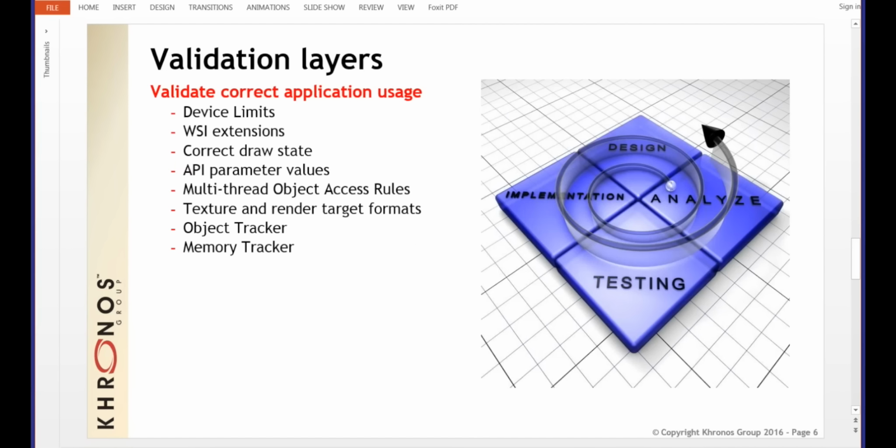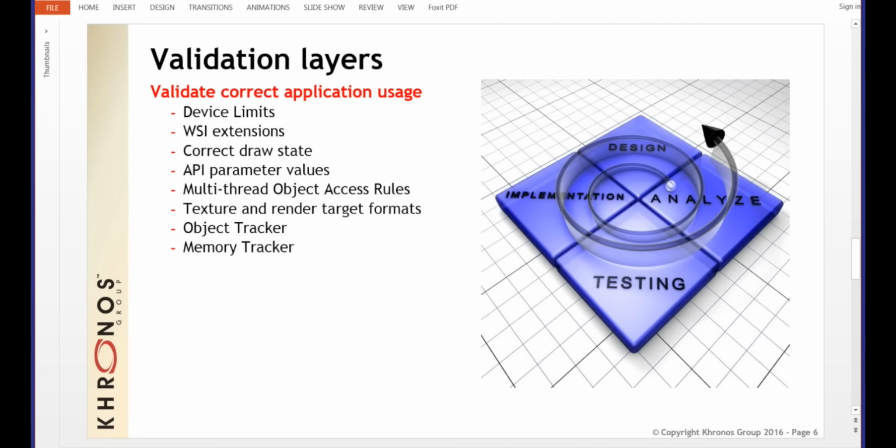And by design as well, Vulkan device drivers are going to assume the application is using their driver correctly. Hence, traditional error checks that we have seen in other graphics device drivers will not exist in Vulkan device drivers. And so the validation layers are really essential for use during application development. They will provide a mechanism where you can check for correct usage of the Vulkan API during that development process. And then when you're done with the development, you can remove the validation layers for production mode.